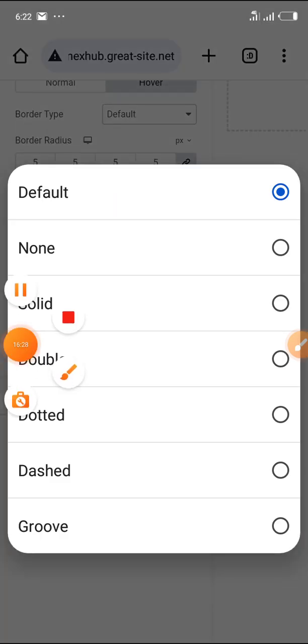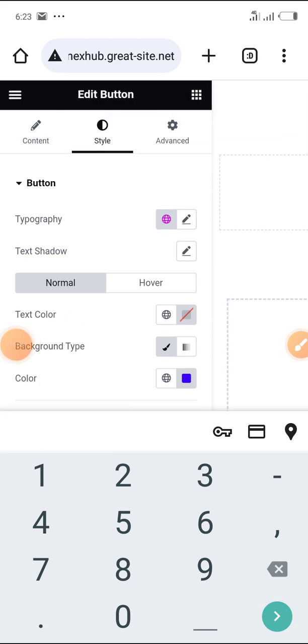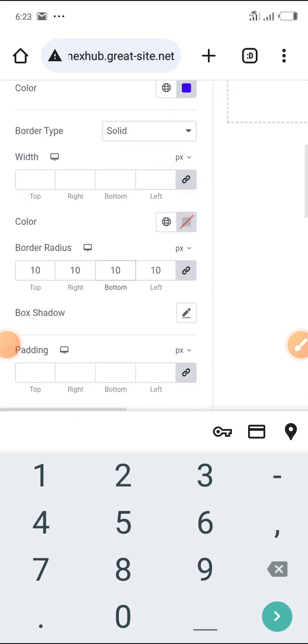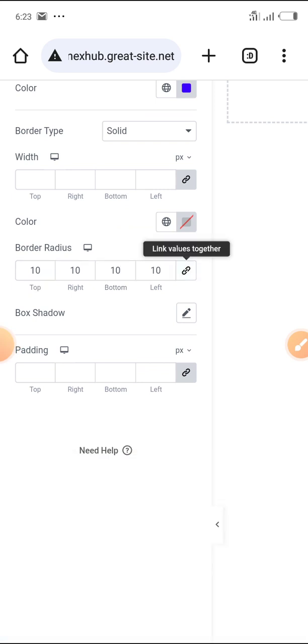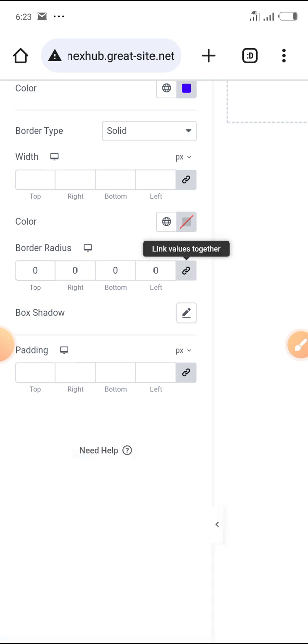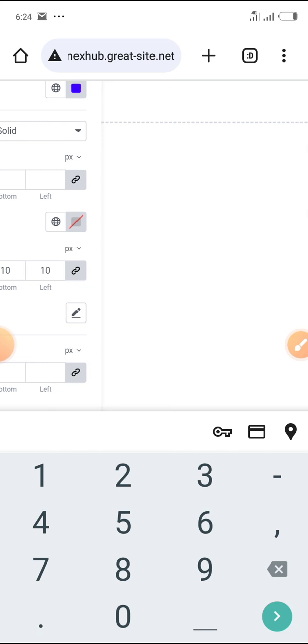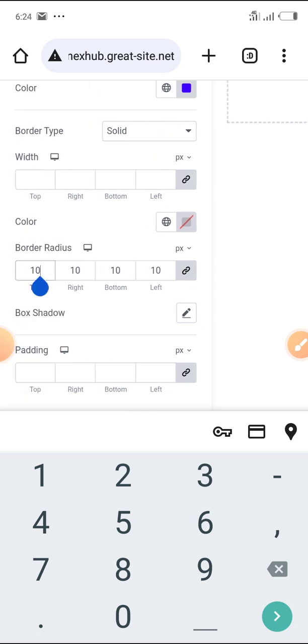Okay, this is actually where you see it. Style, you come down here, you see border radius. You can just add it. If you click on this, it actually means that you've separated everything. So even if you change this one to 0, the rest will remain the same. But when you click on it, it links everything together, and when you write 10, everything becomes 10. Do you see what I just did? So let's go back there and check it out, or let me make it 15. You understand? Can you see the effect now?